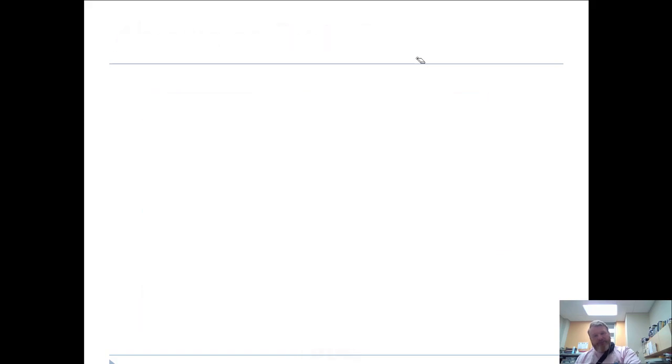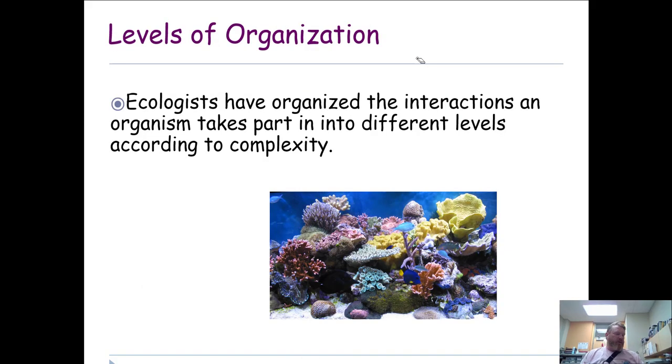So biotic. Moving on from biotic versus abiotic, we're going to talk about levels of organization. Now, we talked about levels of organization when we talked about cells, atoms, and things like that. We started with an atom, went to a molecule, went all the way up to an individual or an organism. Since we're talking about ecological stuff, very much macrobiology, we're going to start at that base where we ended the last one and go forward from there.